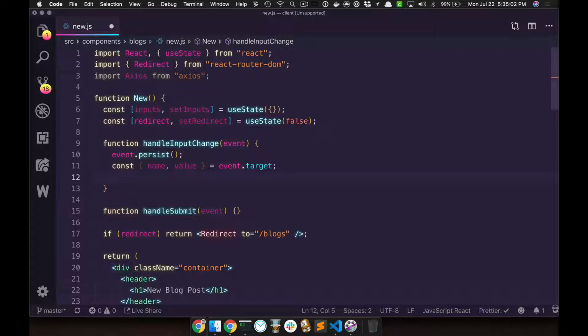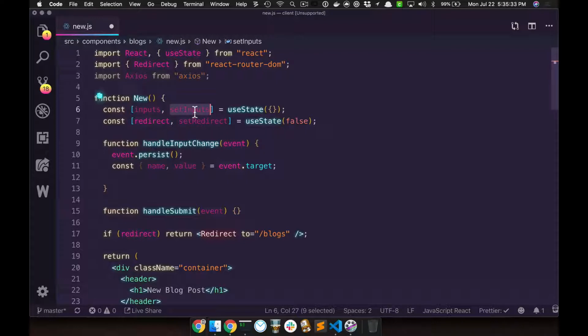All right. So event.persist will prevent the event from being overwritten and allow us to complete our operations asynchronously. This is important to avoid having blank inputs accidentally. Next, we assign the event.target name and value to a couple of new variables, which is what we did there. Lastly, we're going to set the input using our update method setInputs that we created up here, right? We're going to return a shallow merged object.